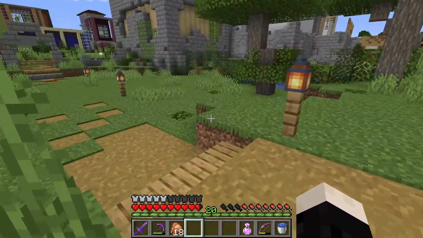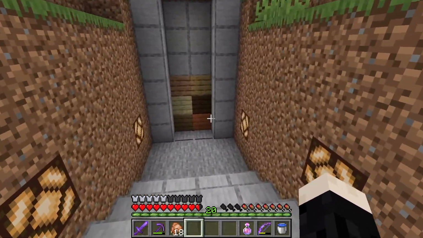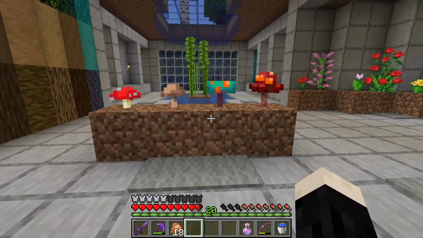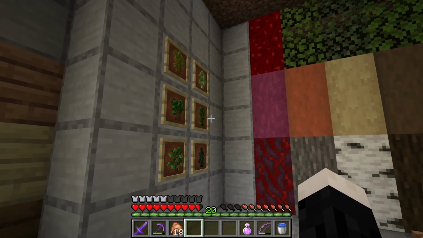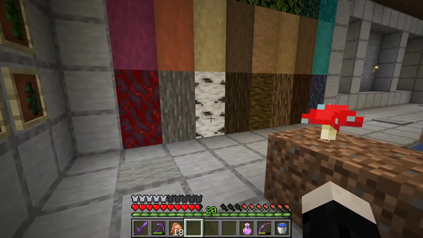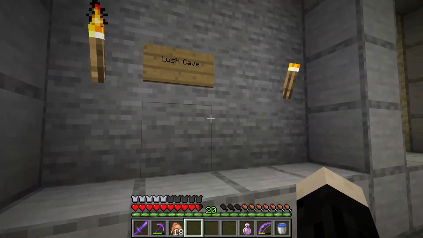If we come back this way, there's these stairs over here. If we go down the stairs, there's this nice door made of all the different types of wood. And if we come in here, we've got the different types of mushrooms available in Minecraft. All the different types of wood and leaves, saplings. You can see through the bottom up into the pond there, which is really cool, I think. Over here, we've got our ferns and berries. This is going to be where the lush cave stuff will go.